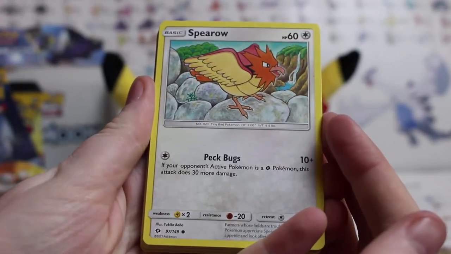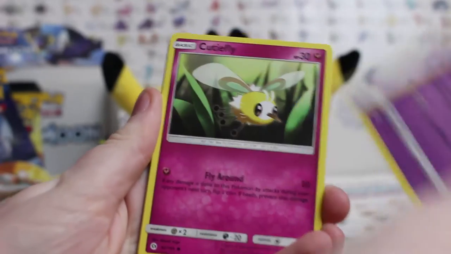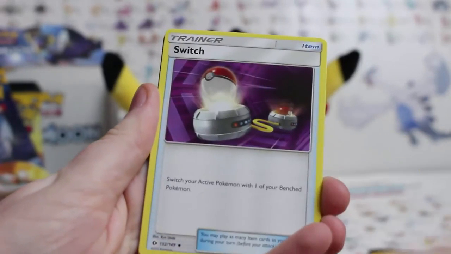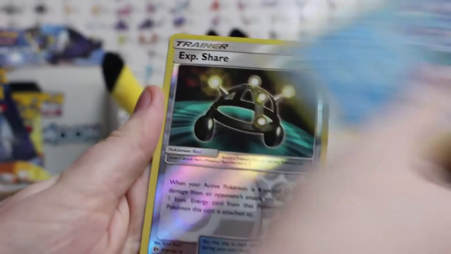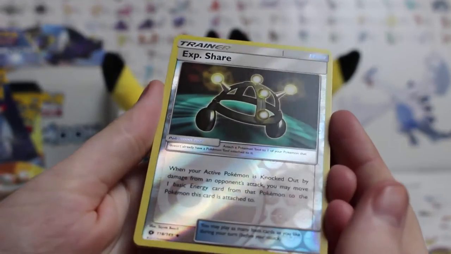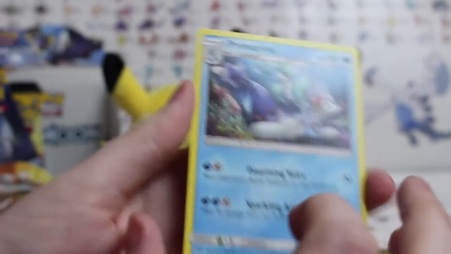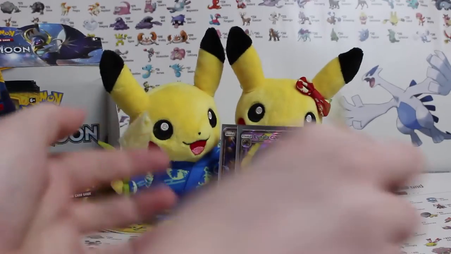Spiro. Grimer. Rowlet. Drowsy. Cutiefly. Energy. Switch. Persian. Brony. Help it. Brion. Experience Share and a Primarina. I do like Primarina. She is the one that I chose as my starter because she's pretty.